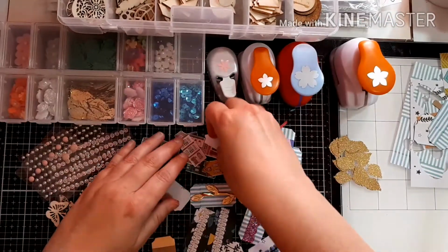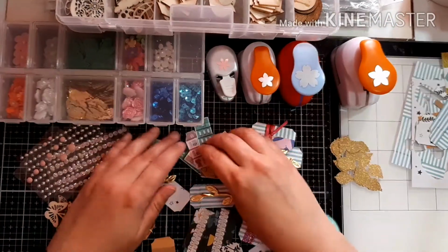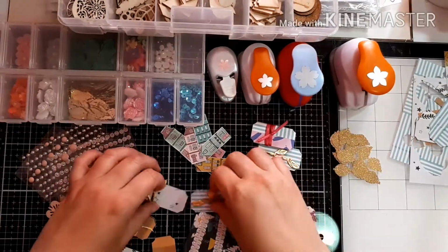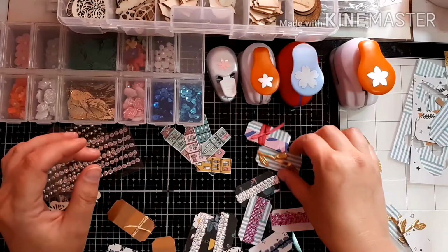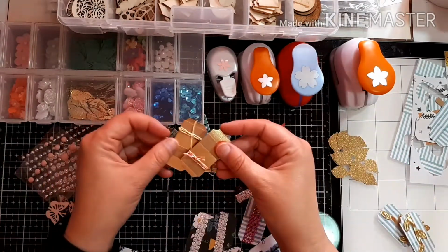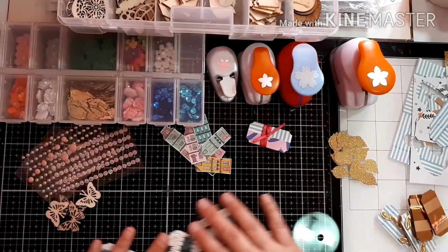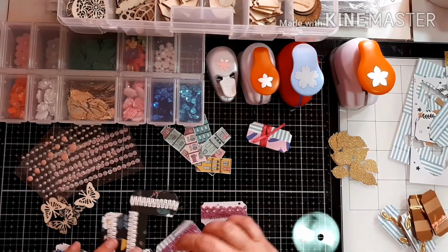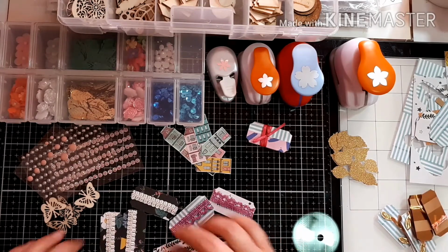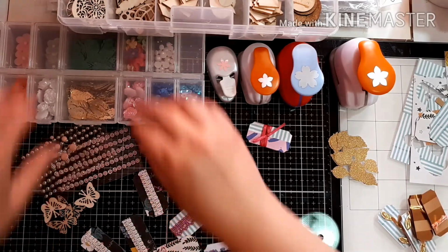Yeah, and I still haven't dealt with these little houses yet. So I'm thinking anything that already has gold on it will not have gold leaves. So I'd say these are probably the ones that will get some gold of some sort on them.